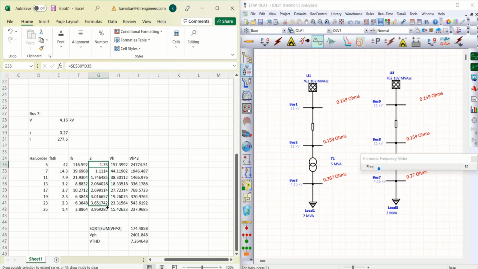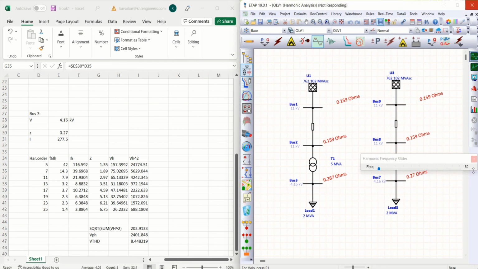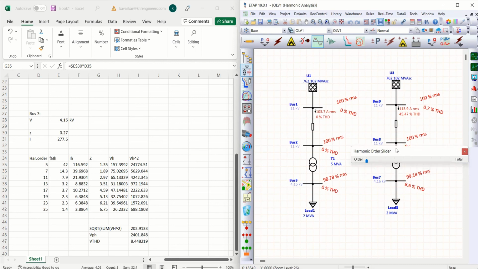I extend the same for the rest of the cases. Then you could see the value 8.44. I guess you may get approximately close to this value. Yeah, I'm getting 8.6% here, but my calculation shows 8.44. This may be a slight variation in impedance and MVSC value. However, I'm getting approximately close values here, 8.44 and 8.6.